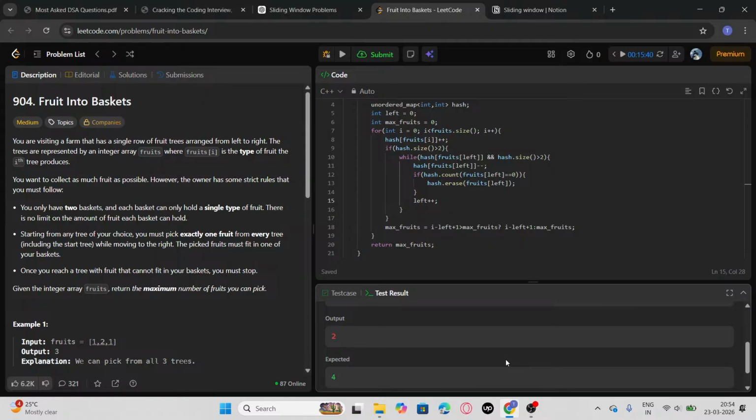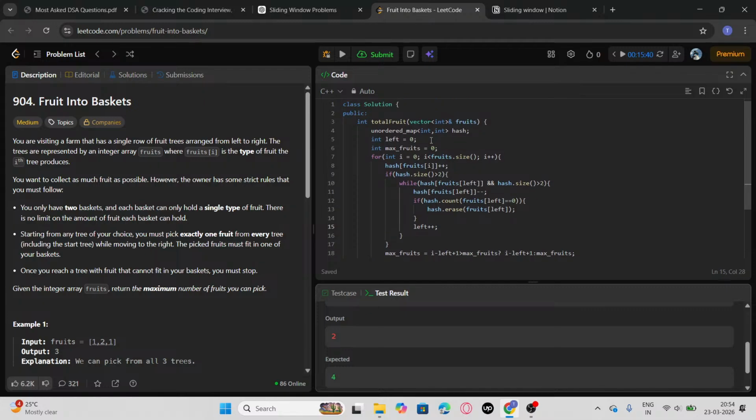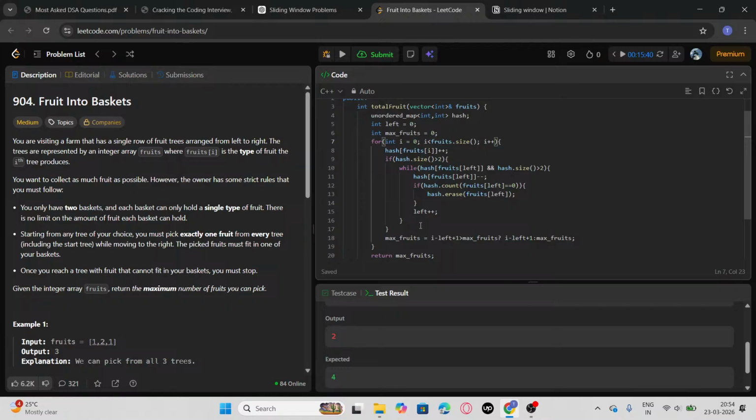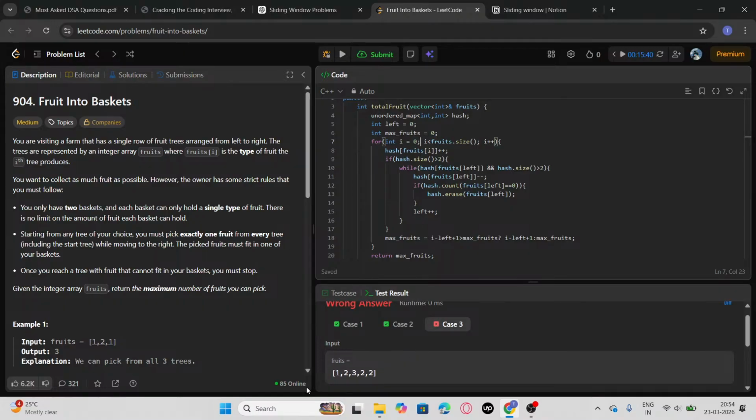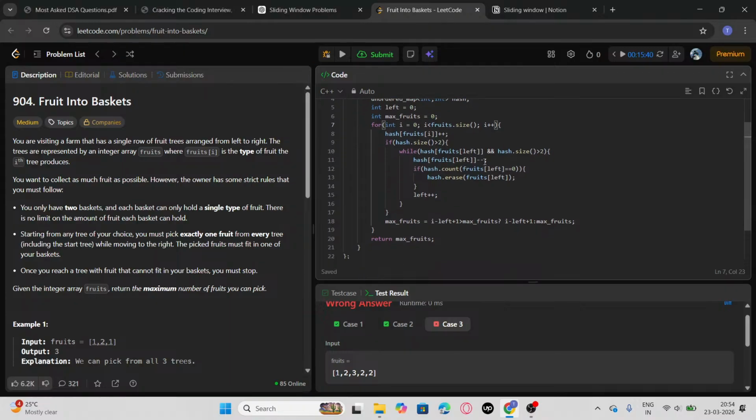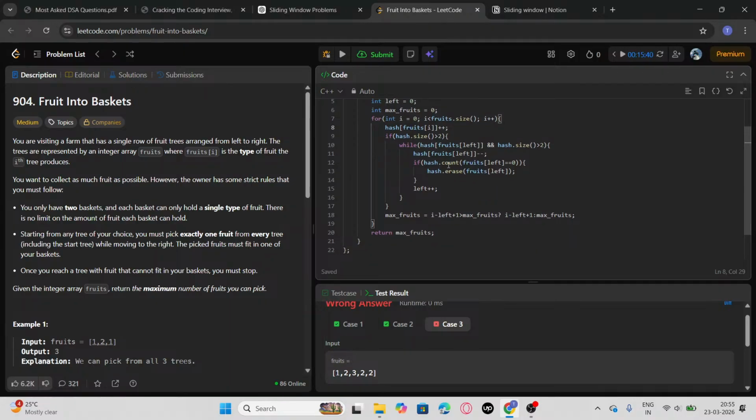Hash of fruits of. I am doing the same thing, I guess. We have a max fruit, we have a list element. So we're in a loop, and then we do hash of fruits. We add the fruits in the basket. We have to pick exactly one fruit. That means we have to return the size of the window.